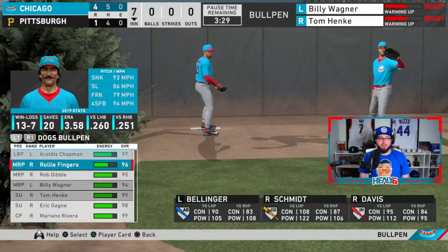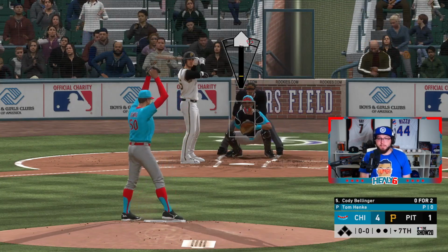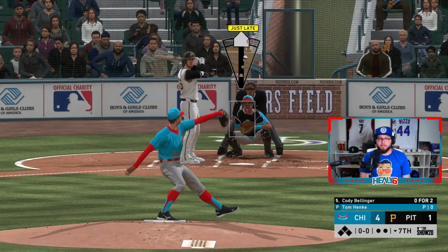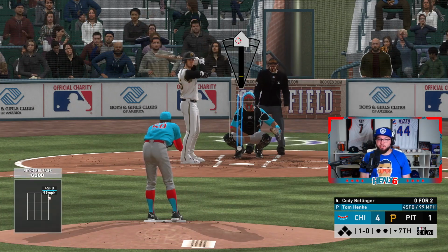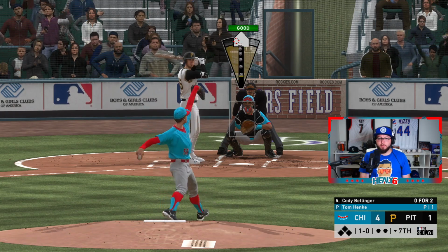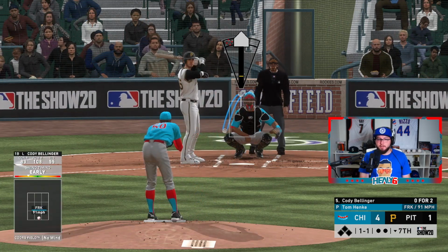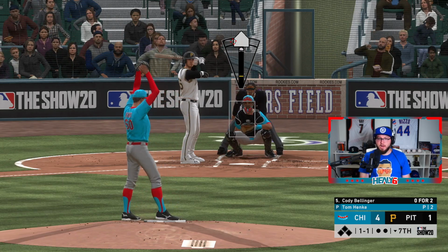Bellinger, Schmidt, Davis. Tom Henke is entering the ball game. He throws gas. That's why we're bringing him in. Also, we have a decent lead, and I don't feel like we're in danger just yet. So Henke, he'll be used until we feel like we're in danger. We have a lot of other guys we can use in case this gets a little out of hand.